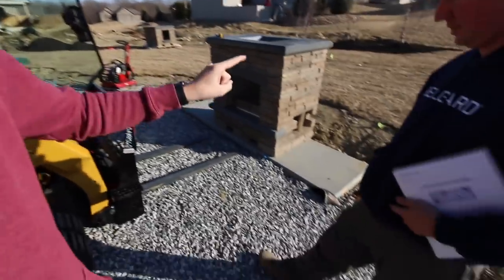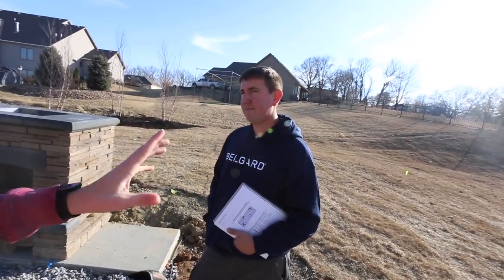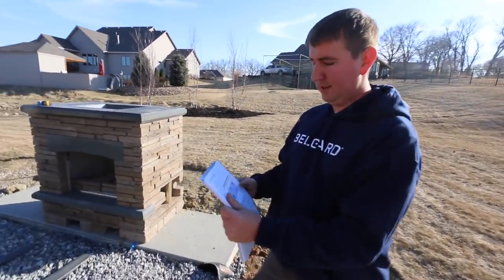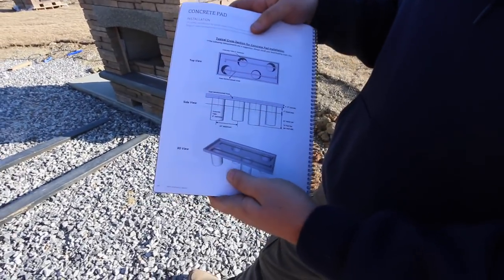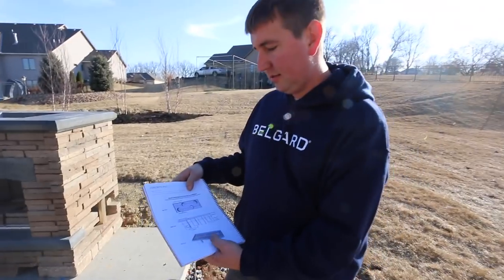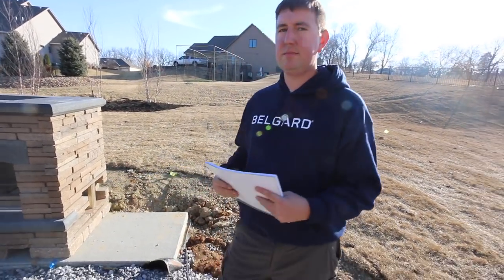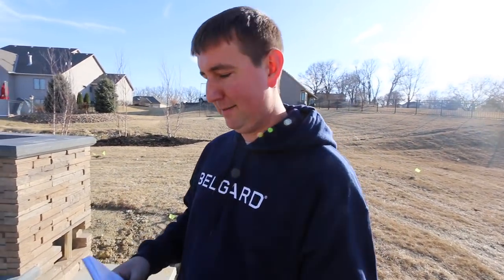This is my question for you, because this is for dummies, dude. I have no clue, I'm learning this. So for this concrete right here, you drilled holes with an auger, the 36 inches or whatever it was. This is what it looks like, it gives you architect specs. And then you put the rebar in, and then had concrete poured. Yep, and that's where we are right now in the tutorial.